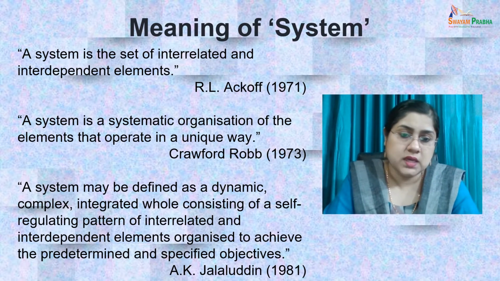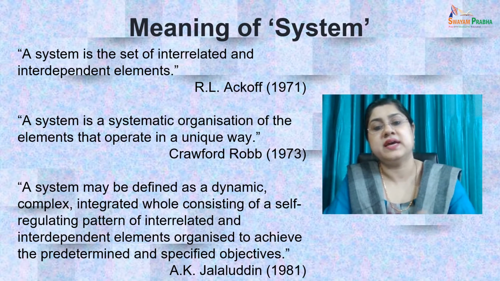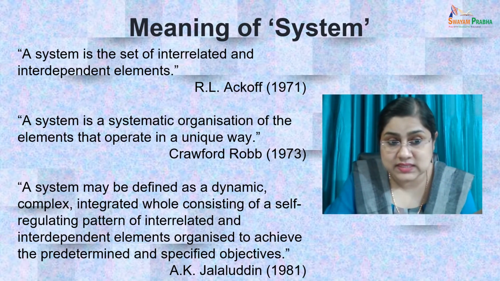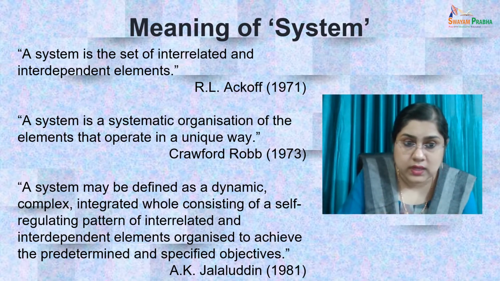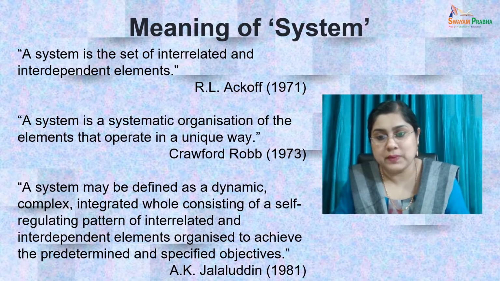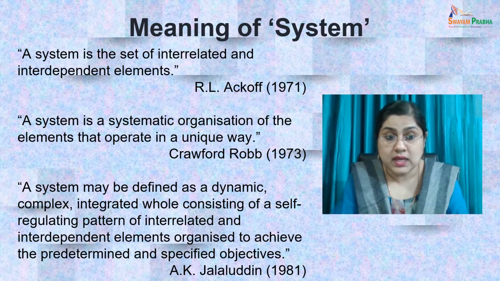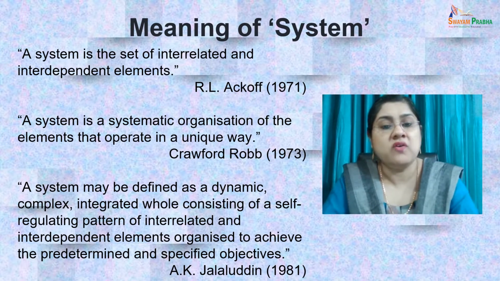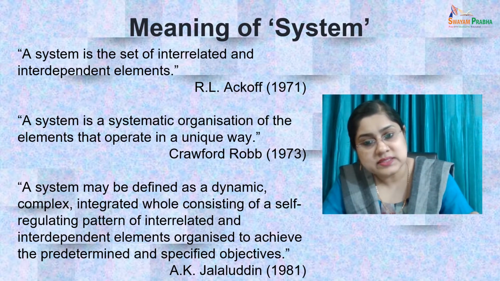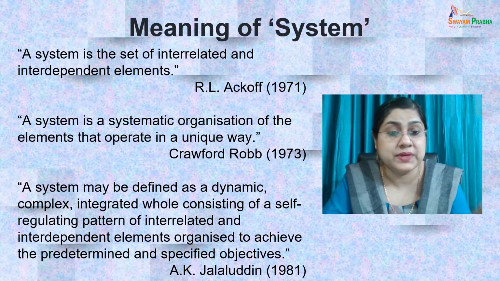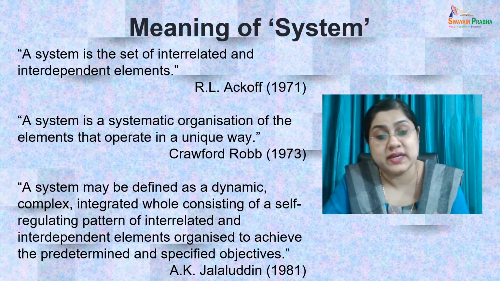Now let us see the other definition which is given by Jalaluddin in the year 1981. According to him, a system may be defined as a dynamic, complex, integrated whole. So a system is a dynamic, complex, integrated whole consisting of a self-regulating pattern of interrelated and interdependent elements organized to achieve the predetermined and specified objectives.